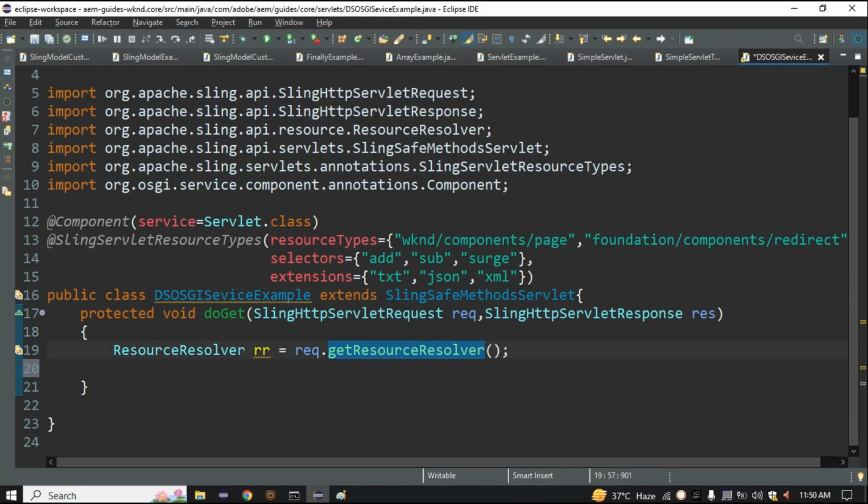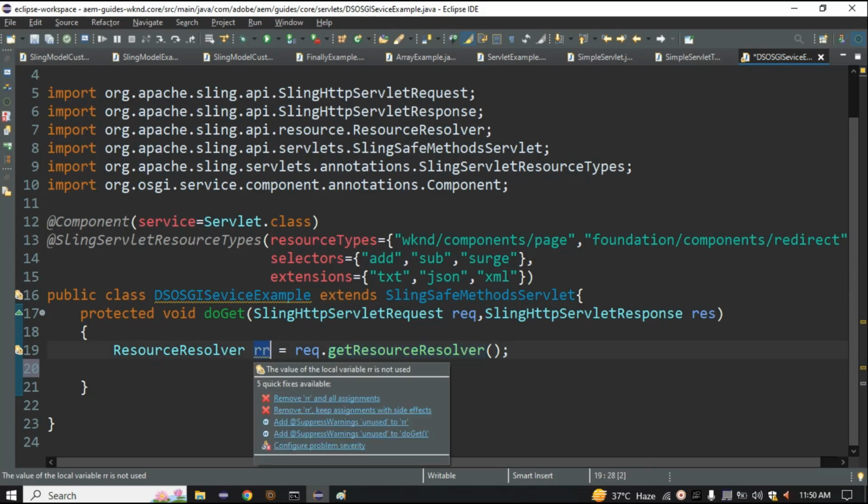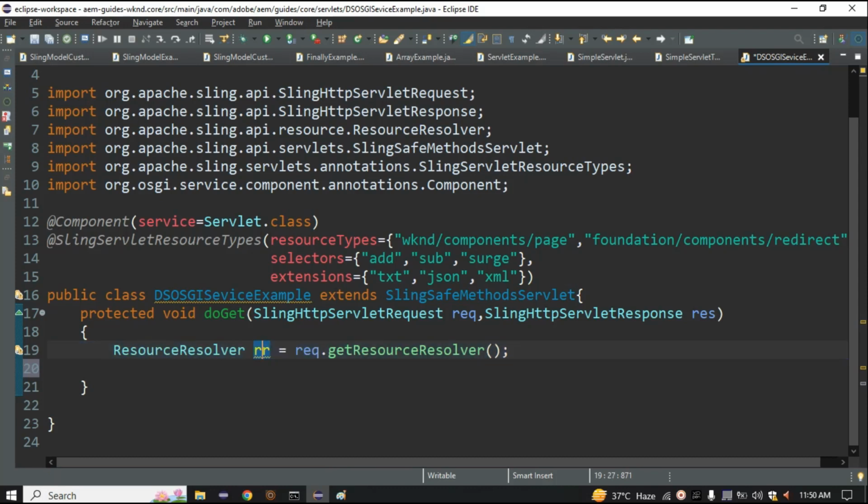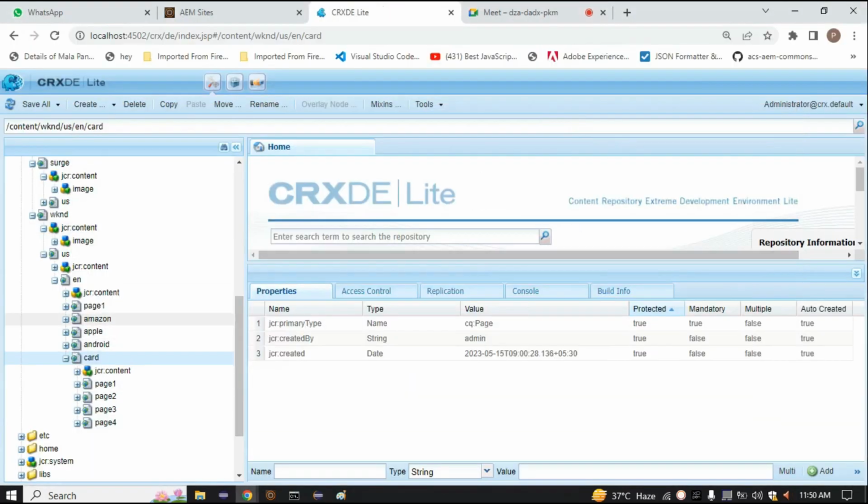So for that here we have this resource resolver, and by using this resource resolver we have one method, that is adaptTo, and this method is responsible for converting the resource to an object. What does it mean by the resource? Now just tell me where all the connectivity and configuration is stored. Yeah, all our configuration and connectivity is stored inside our resource resolver.